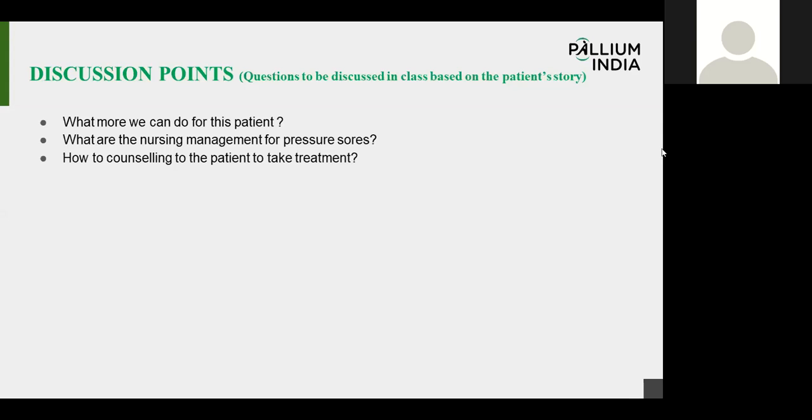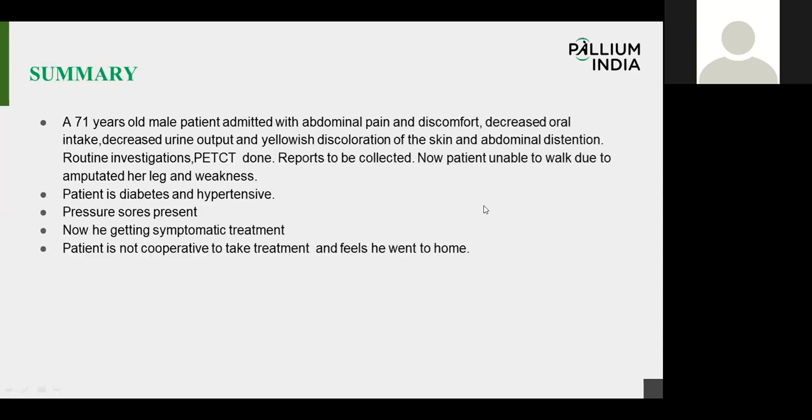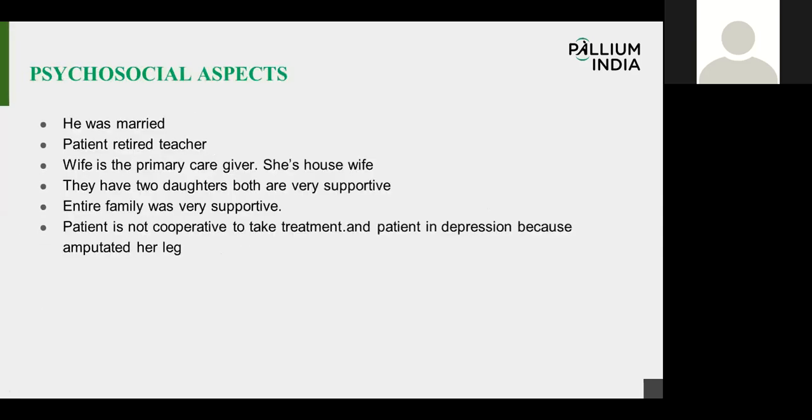And even in the patient's and family's concerns, I feel both the family and the patient want the patient to feel comfortable. They said they want the patient to be cooperative to take treatment. Maybe the doctors need to explain the management plan, the treatment plan. But both patient and family want him to be able to take food and to be comfortable. And I have not seen a line where they say that they want the patient to get cured. So I think our main concern should be providing comfort to the patient, improving his quality of life, respecting the patient's choices. If he says he wants to go home, and if we can do that, then I think he will be much happier at home. And looking at his age, he's already a 71-year-old man. So yeah, I think I'm done from my part.